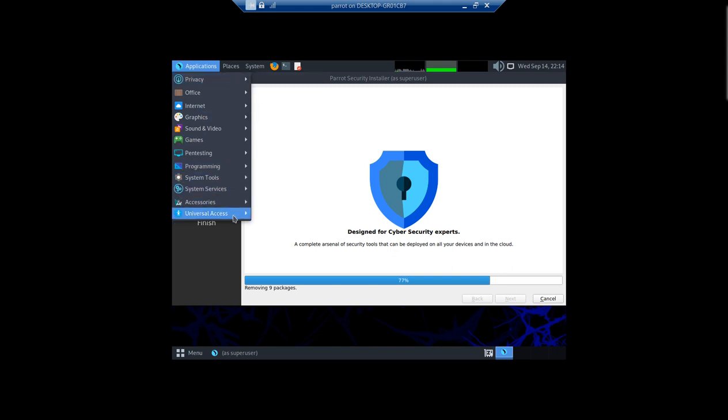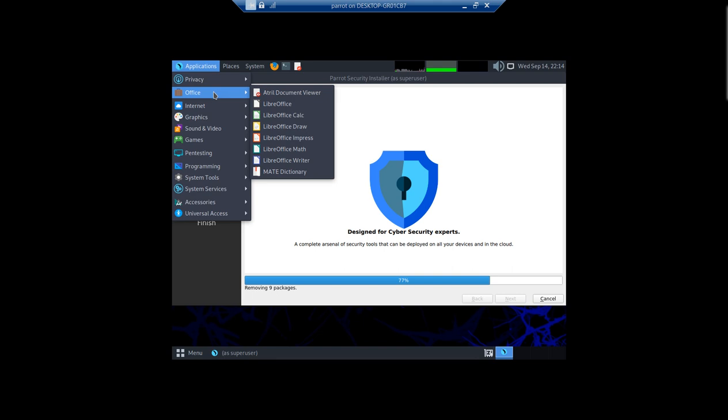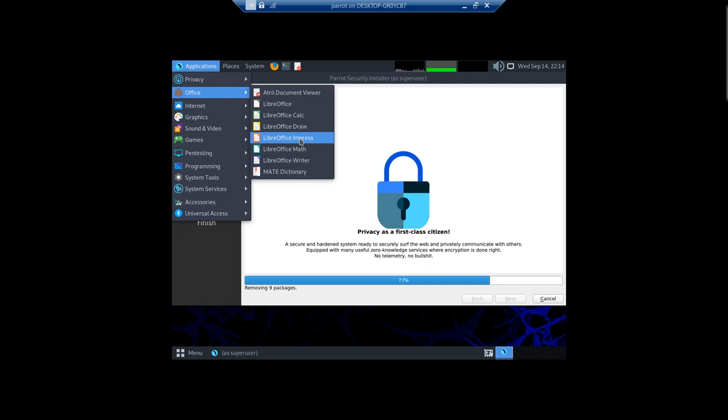I'll show you where it is. These are all kind of MS Office, like PowerPoint, Word, Excel, all those things. In Kali Linux, we have to install all those things, but over here it's already installed by default.